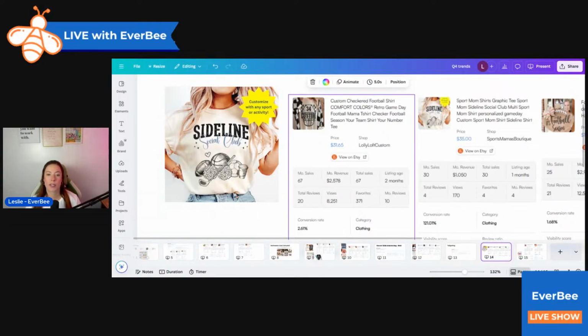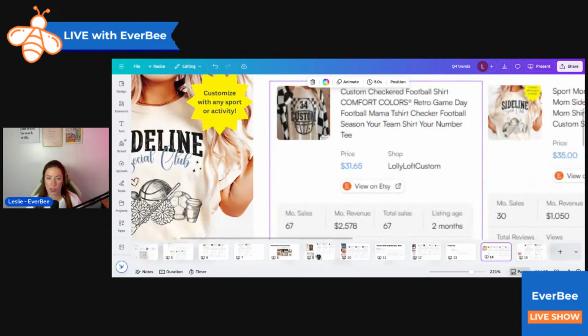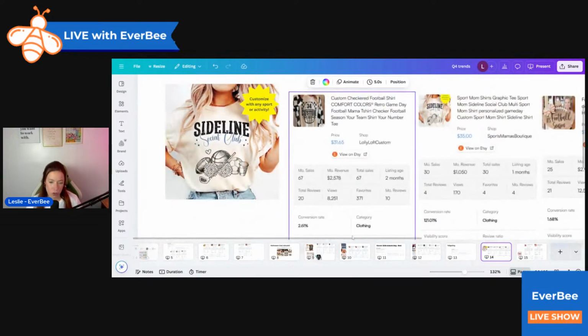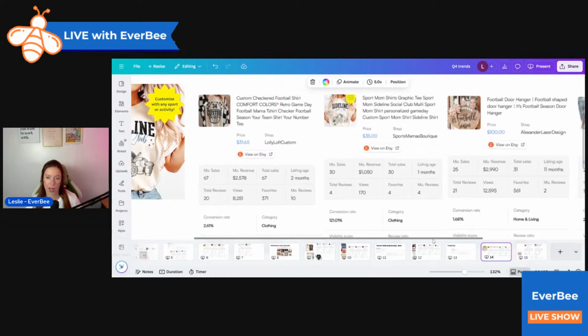Another one I saw here was, again, going that custom route. It was like custom with the person's, maybe it's a kids thing, whatever. You can see football mama, for example. So having the kids number for their football jersey on here. And then what's doing super, super well this year that I've seen time and time again, and this also did well last year as well, is this checkered thing in the back. So being able to have kind of that retro checkered appeal is doing well.